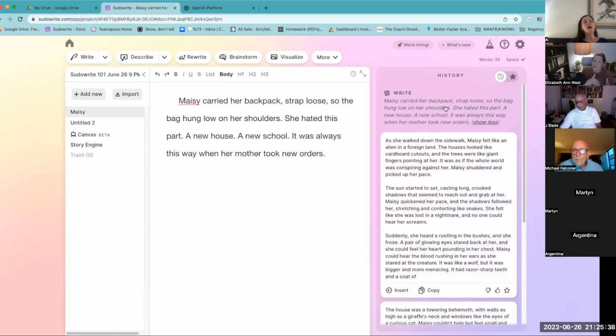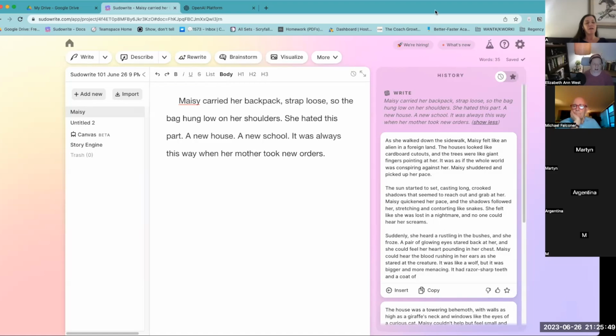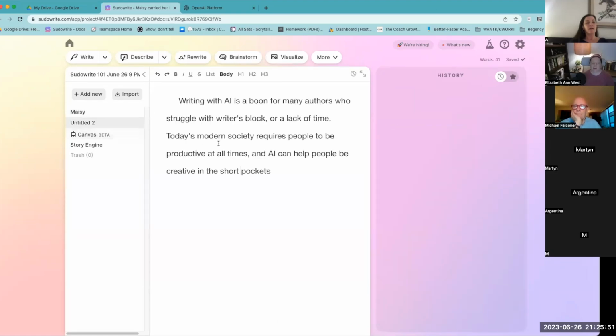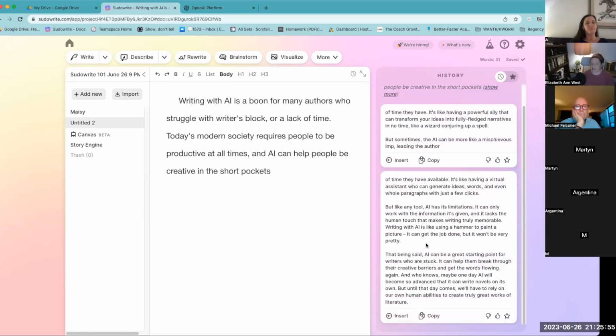So if you bring your words in there, its instructions are to match it and to do the instructions that you gave it. Or if you give it no instructions, it just tries to write what's next. Okay. And we could see that here. Remember how I had nonfiction here? I didn't tell it to match my style, but it did match my style by writing nonfiction. It's instructed to try to match whatever writing is in the document.